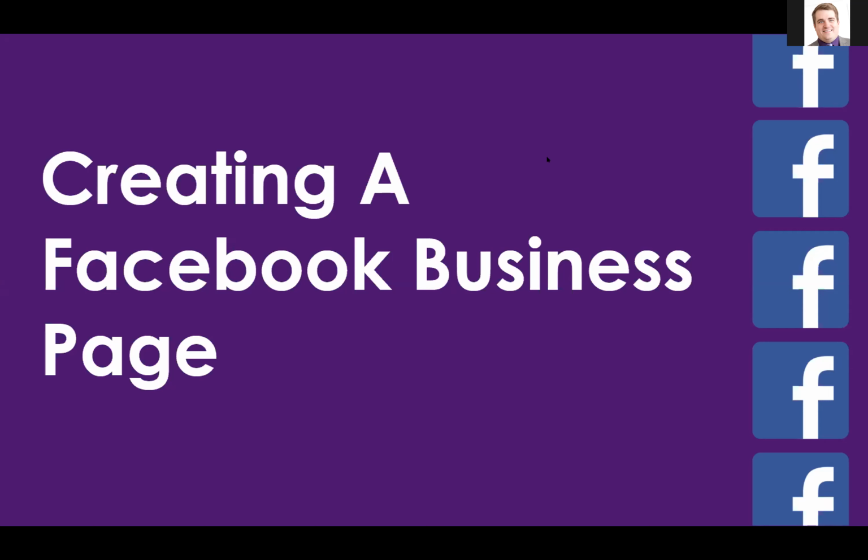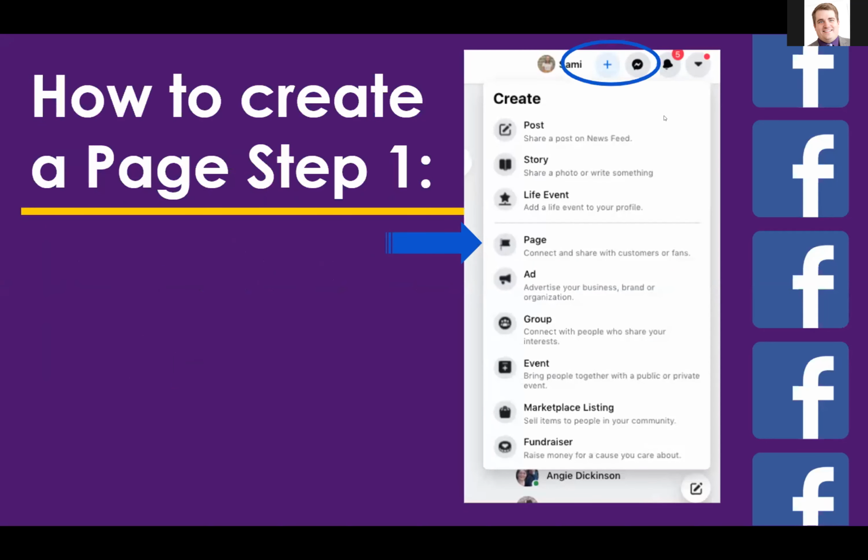The steps I'm going to show you are what it would look like on a desktop. We always suggest that if you're going to create a Facebook page for the first time, use a desktop, because it's easier to navigate than the mobile app. In the right-hand corner of the desktop version, you'll see this little plus sign right next to your personal profile. You scroll down, and you're going to want to click create page. You're not going to want to create a group. Groups are a little bit different. They're a little more personable, but they do work for other business units as well. But here, we're going to talk about creating a page.